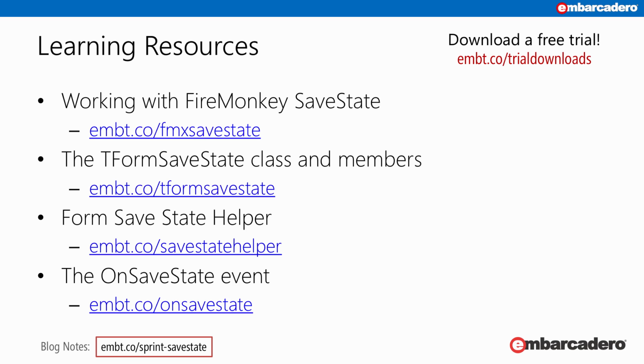The cool thing about the way the RTL lets you work with streams, it makes it really easy. You don't have to think about pointers and all this stuff. You just use the stream, use the TBinaryWriter and reader, and you're just reading and writing data from the stream, and then you persist the stream. So very cool, very easy to work with.